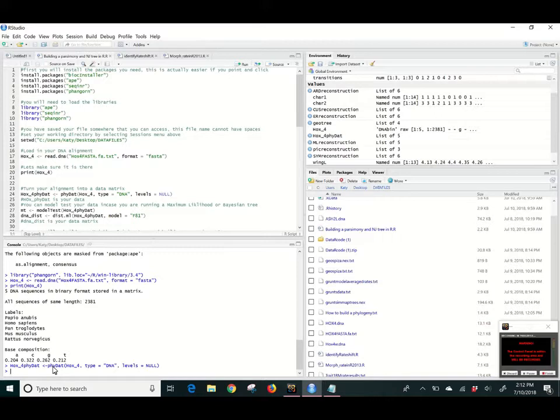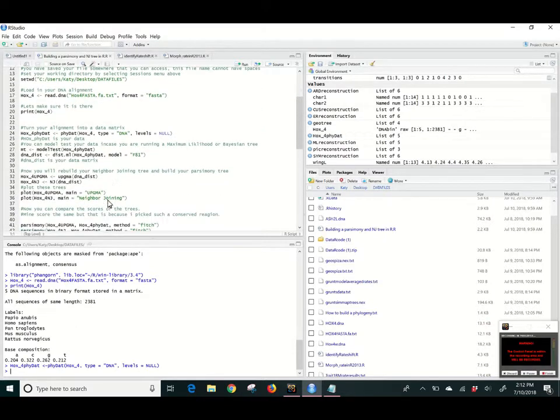So I have that. Now, if we were going to build a big phylogeny, we just did this. We put our data in. If we were going to build a phylogeny for publication, you would need to do a model test. So I'm just going to show you how to do that really fast. So model test, oops.